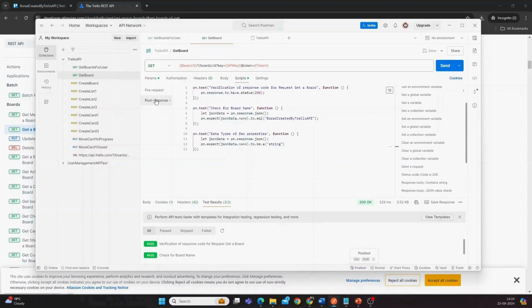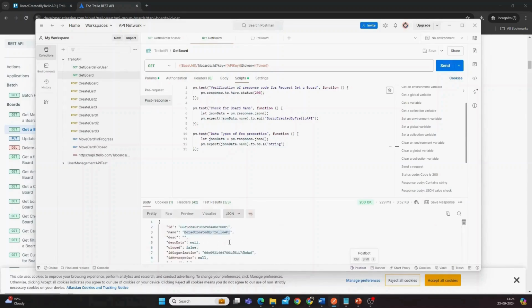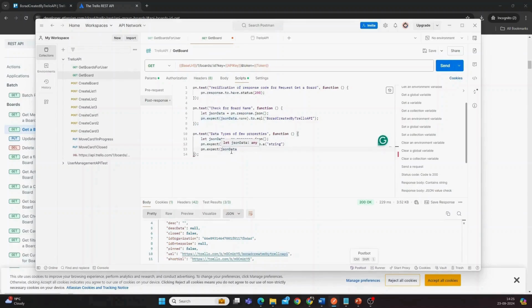If I come to the body, I also see pinned, right? The property pinned is of type boolean. Let's see how to verify that. Same thing, I can copy up to jsonData and do .pinned.